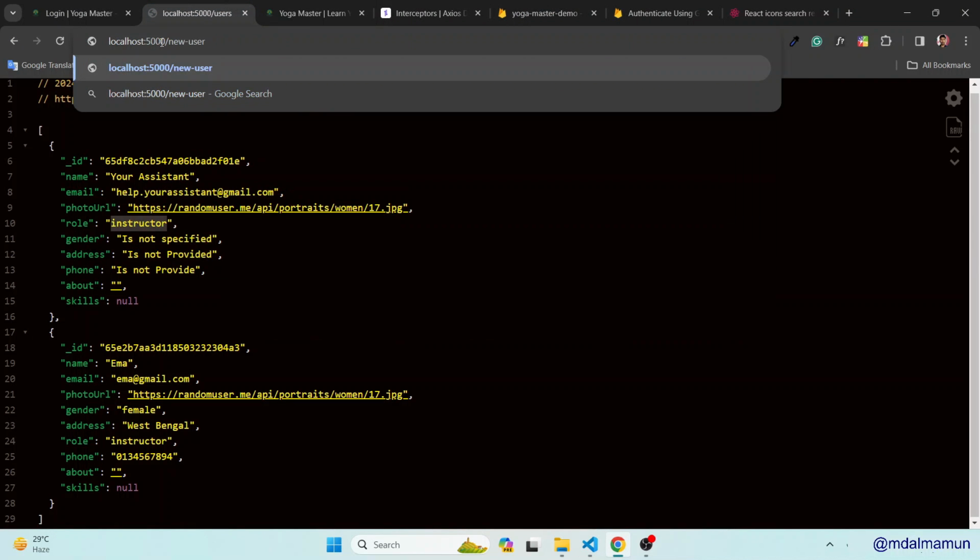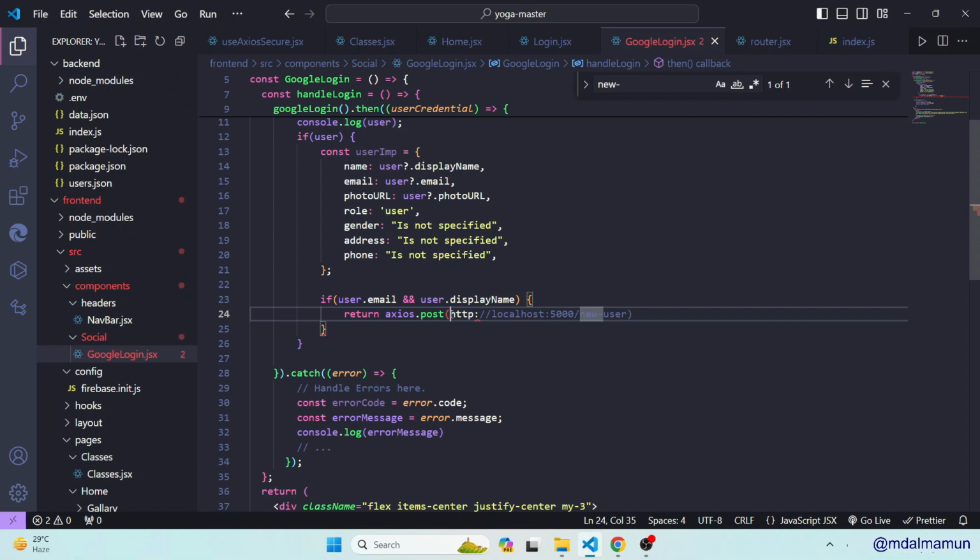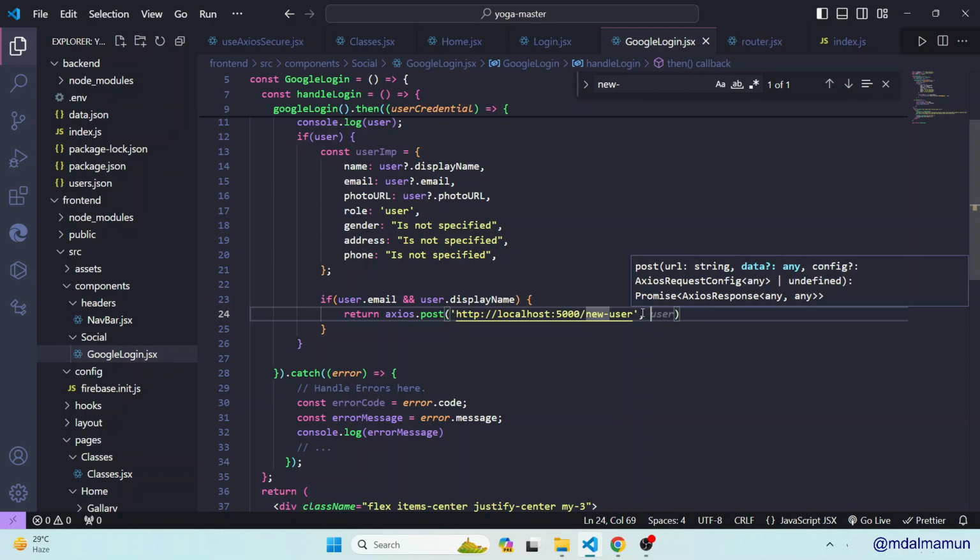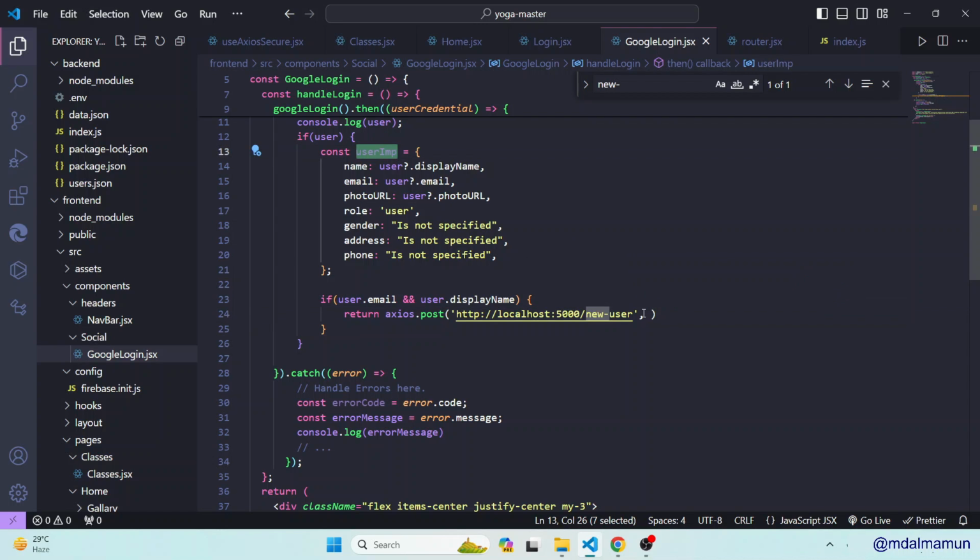Let me define it here. We'll have the whole thing, and then here we'll pass this user imp. Okay, and finally we'll have a dot then block.